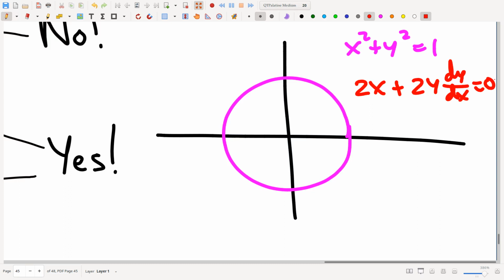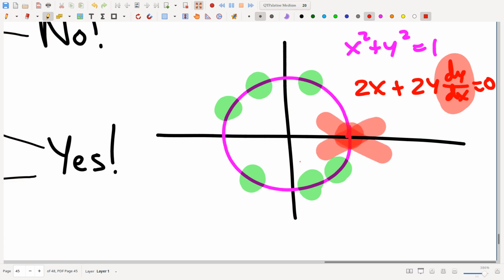I have assumed here, right, the act of writing down this assumes that y is a function of x. And you know what? It is in a lot of places, right? There, yes, there, fine, there. We're all good at those points. At each one of those points, yes, y is at least locally a function of x. But not here.